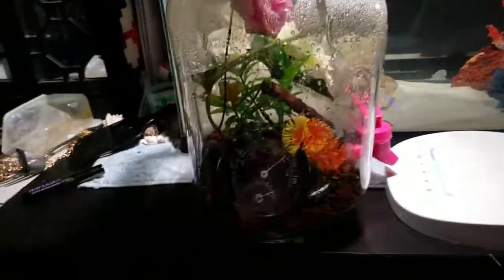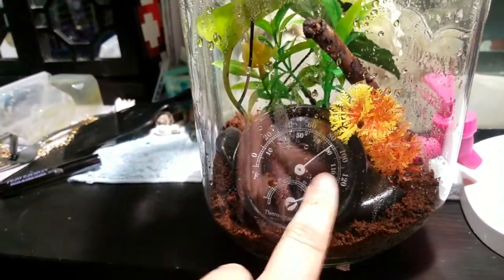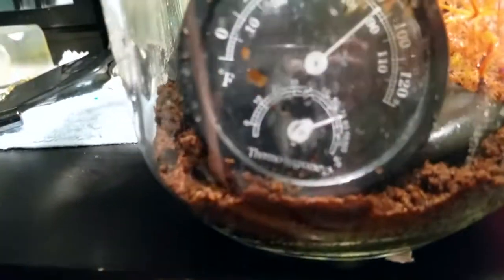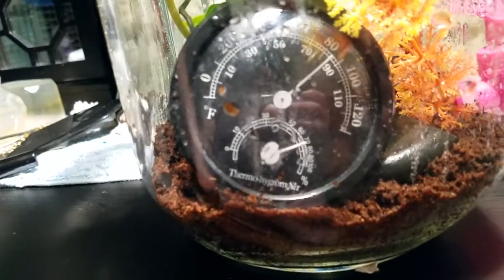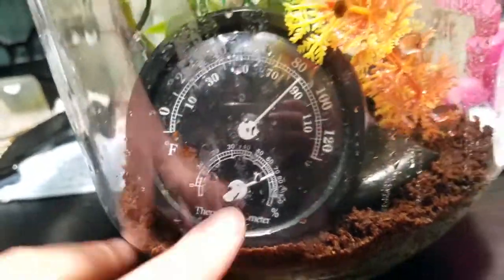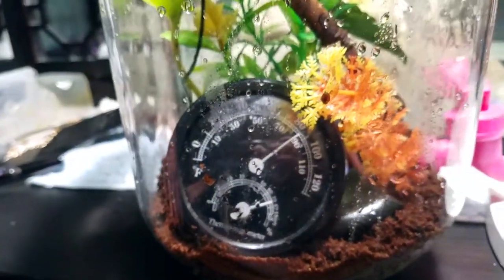And I highly recommend, if you have one for a reptile, you could just use it in here. I highly recommend getting one of these. The temperature one on mine is broken. It never changes, it's always the same. This one, the hygrometer? I know it's not a hydrometer because a hydrometer is for a fish tank. This I highly recommend because then you get to see what the humidity is in their tank.